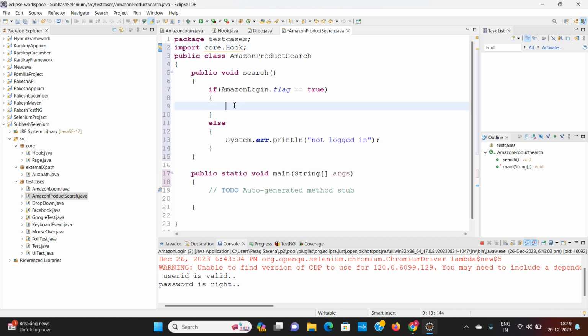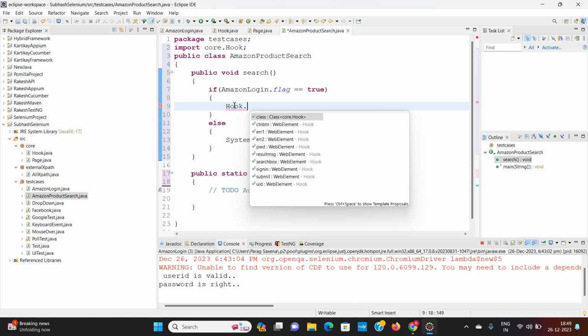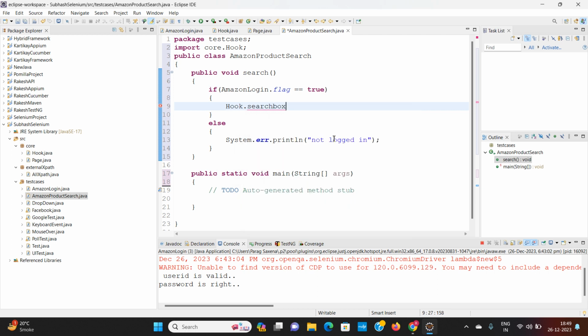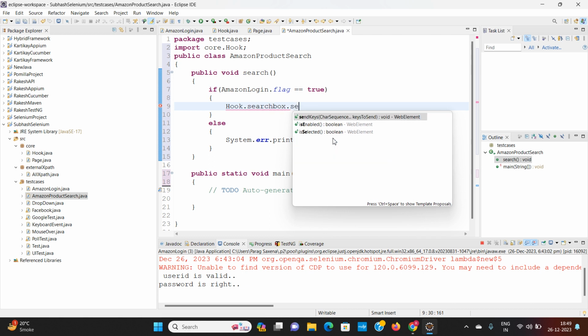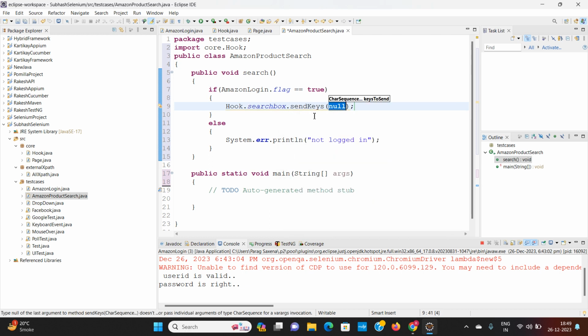And now we can write hook dot search box dot send keys, say sunglasses.